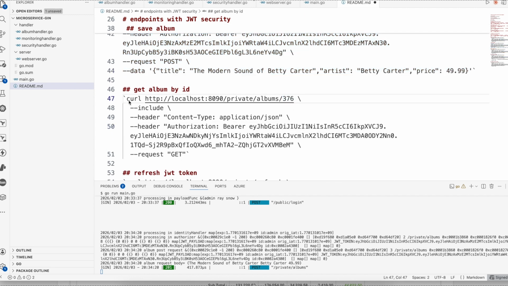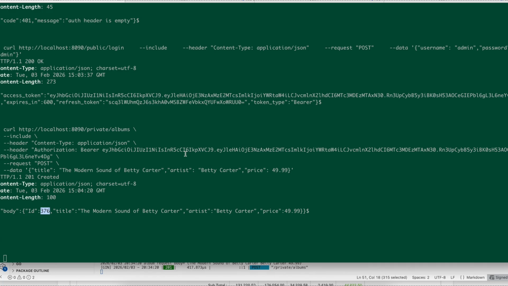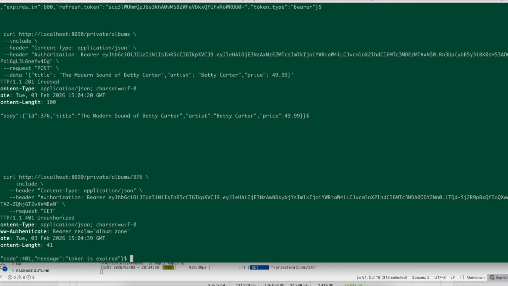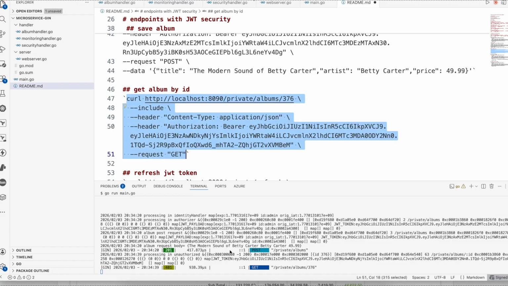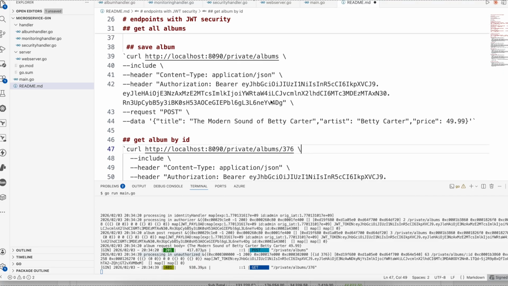This is the ID, and if we try this, right, the token is expired because this token is not a valid token. It's a wrong token, and you can see from the backend also the unauthorized callback called. So we have to give the genuine token here.